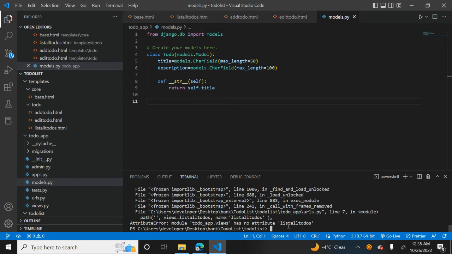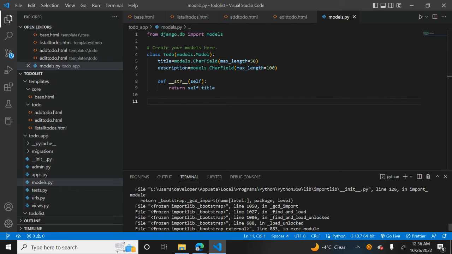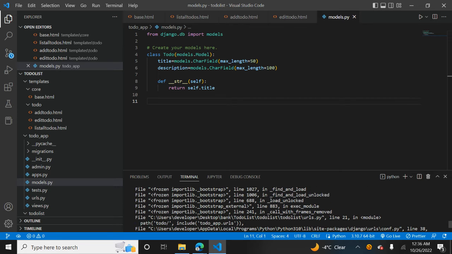This will create the SQL script, and python manage.py migrate will run the SQL script. Oh, it's saying there is no, okay, no problem. We'll add all those things.